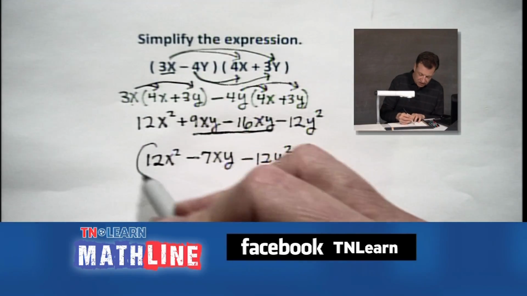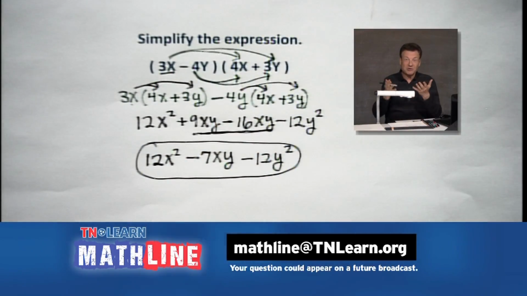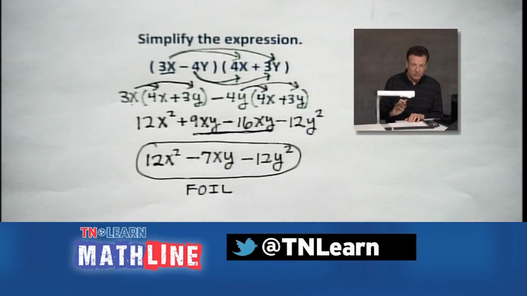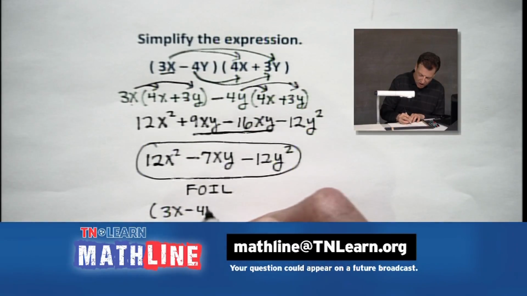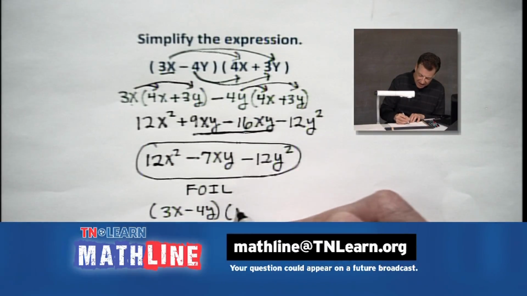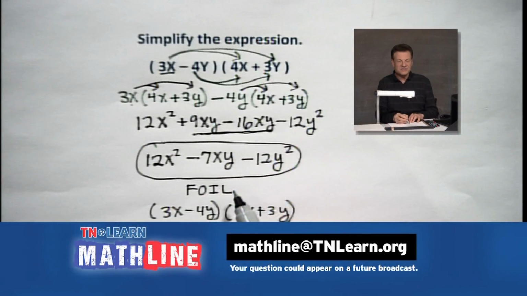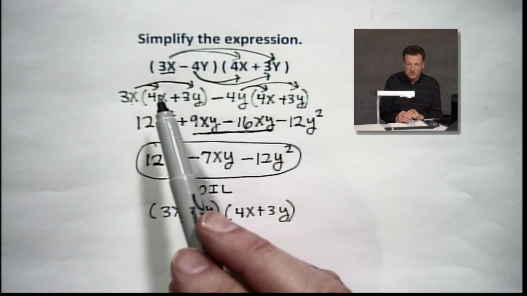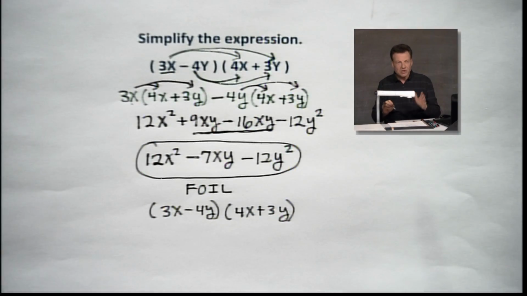That's one option. There's another way we can do it. How many have heard of doing what we call the FOIL method? So I'm going to rewrite this problem right down here at the bottom. I've got 3x minus 4y, and we're going to multiply it times 4x plus 3y. Now what the FOIL method says is that we're going to go first, outer, inner, last. In other words, we're going to do a mental process that basically runs this double-barrel distributive property right through there, all right? Let's see how that works.